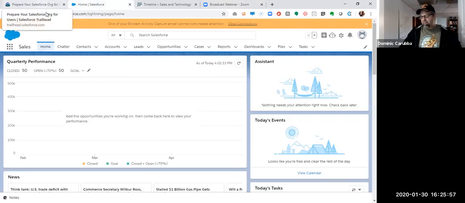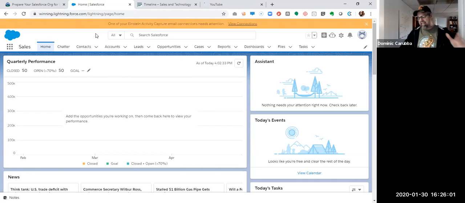So if you haven't logged into your developer account, please do that now. Or if you want to just set up a Trailhead Playground, that's the same thing. We'll talk more about that as we go along. But this developer account, the intention behind this is that you've always got one account that's yours that won't disappear as long as you keep logging into it.